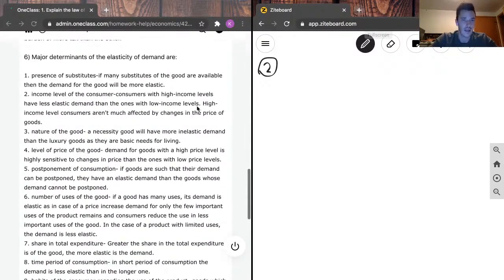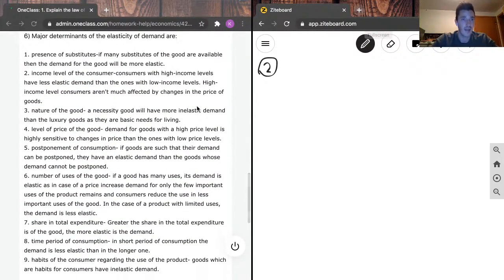I don't really think there's anything I need to write or add to that. I thought that was very well explained, and they listed many determinants. I'm going to leave this here for a quick second if you guys need to take a picture. And then we can move on and maybe be able to get in one more question before I run out of time here.